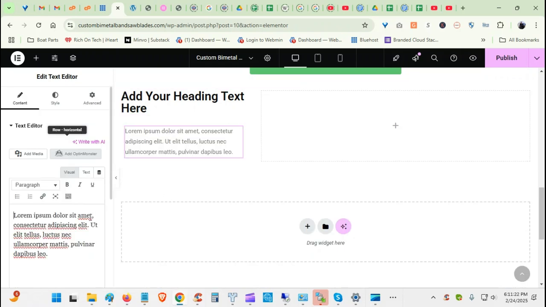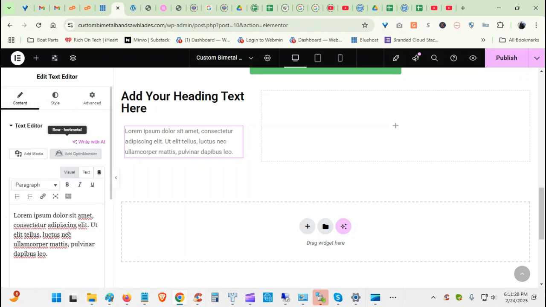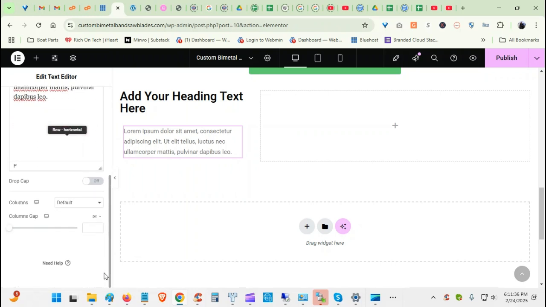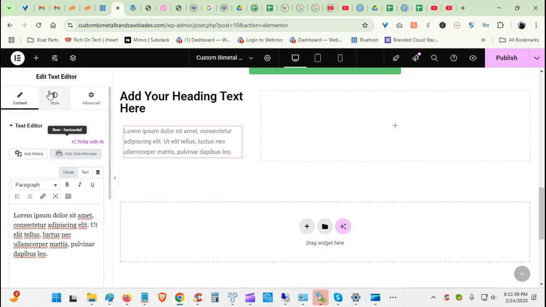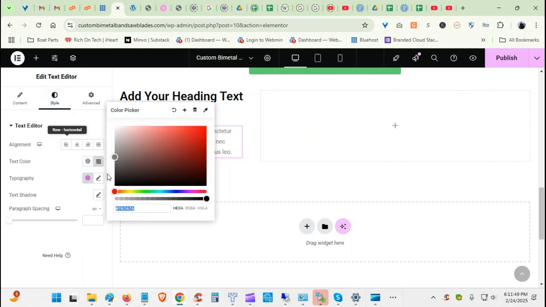Okay. And let's go to style and let's see, content. And I just want to get the text color.